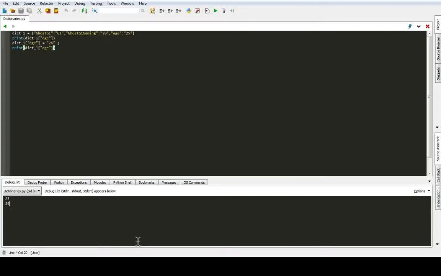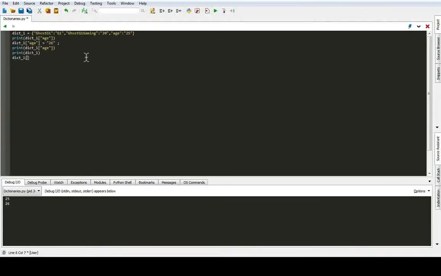The other thing we want to do is add to this dictionary. So let's try to print the full dictionary first and see it, and then let's add to the dictionary as we have done in updating the age. We will do the same thing, but with a new variable this time.